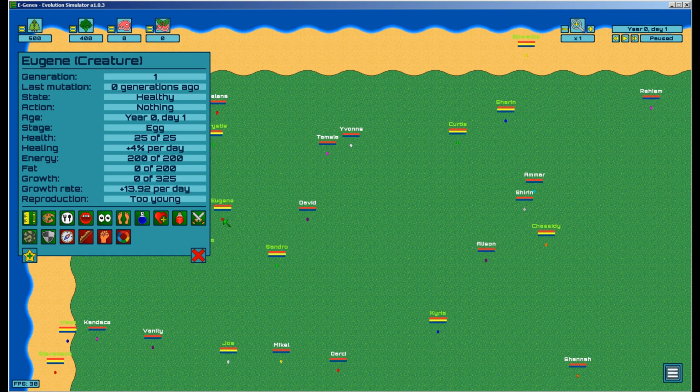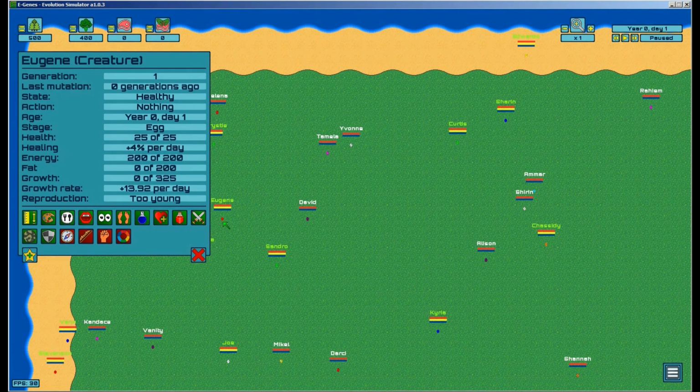Now let's take a look at the behavior genes. The first behavior gene is the migration direction. The second behavior gene is the hunting. This gene only affects carnivores and omnivores. The third behavior gene is the courage. This gene affects the chance to panic during combat. The fourth behavior gene affects the colors this creature can eat. Some physical genes reduce the growth rate and the reproduction speed and increase energy consumption.